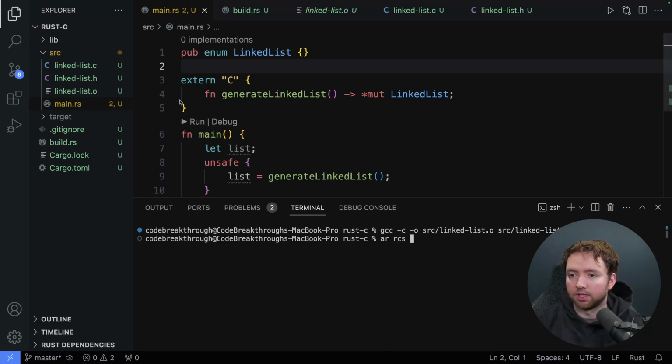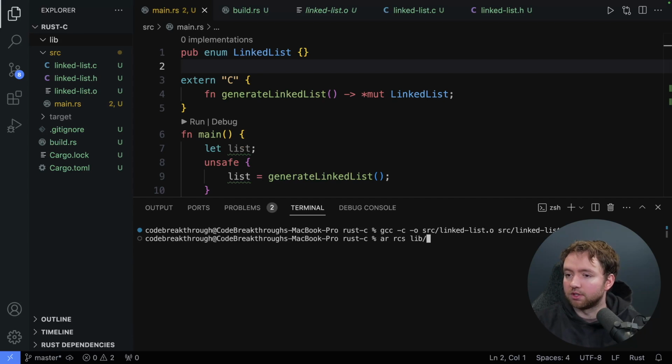So I'm not an expert with this command, but I think what this will do is it will replace any file named this inside a library and it will create it if it doesn't exist. And then s is some kind of indexing, which I think is used for speeding up the linking of the libraries or something. I don't exactly know. All I know is we need to use this command to generate the library file.